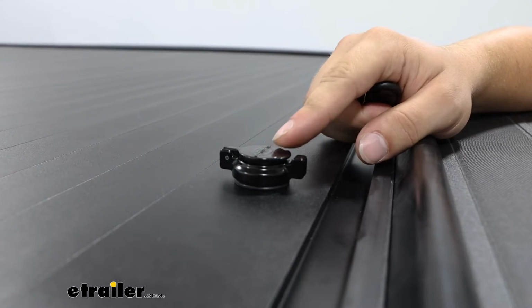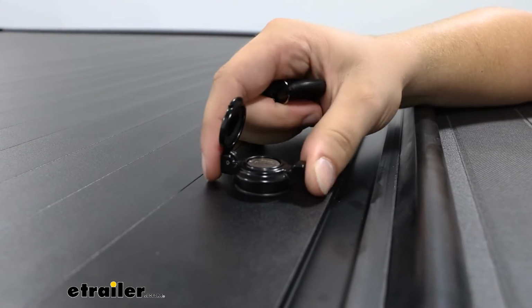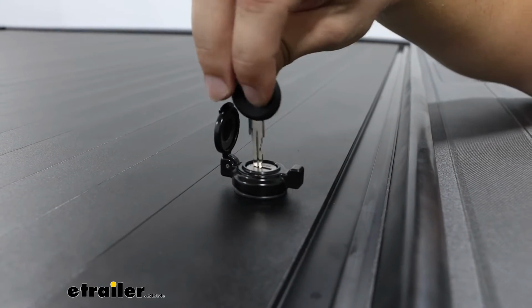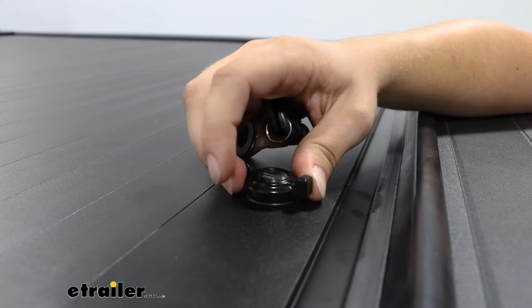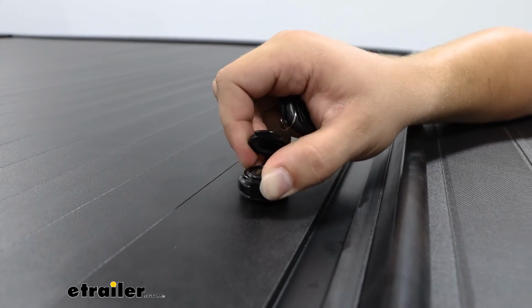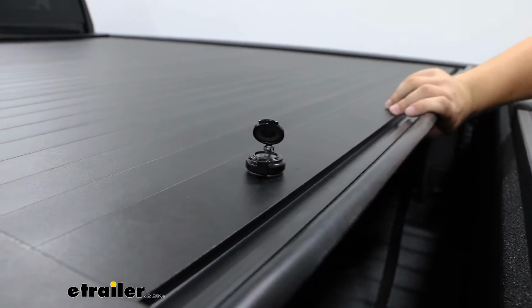An additional layer of security that the JackRabbit has is a lock. The mechanism to open the cover is located up top, so that's why they've got the lock. Some covers will rely on your locking tailgate and have the locking mechanism inside the bed, but I like this because it's easy to see and access, and then we don't have to open the tailgate to operate this. We just have to twist that, and we can push this into the canister up front.